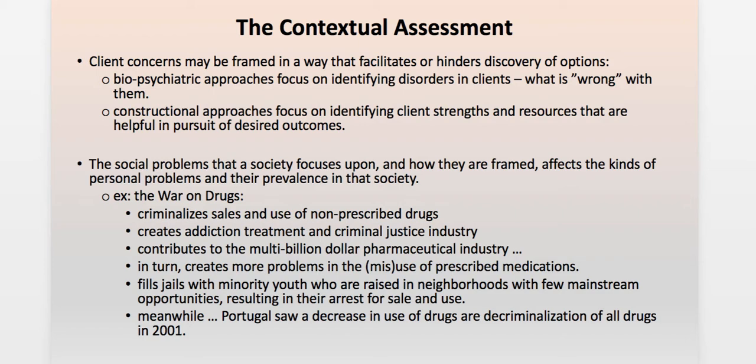Not to mention the pharmaceutical industry, which creates these opioids, for instance. I don't remember the name of the company that developed the OxyContins. It's just slipping my mind at the moment. But lately, they have been in the news because they have developed a drug that can be used to treat opioid addiction and to get people off of their addiction. So isn't that interesting that the problem is created in their factories, so to speak, and lo and behold, now they're making money treating that problem that they created. So that's again another outgrowth of this war on drugs. So more misuse of prescribed medications and more jails being filled.